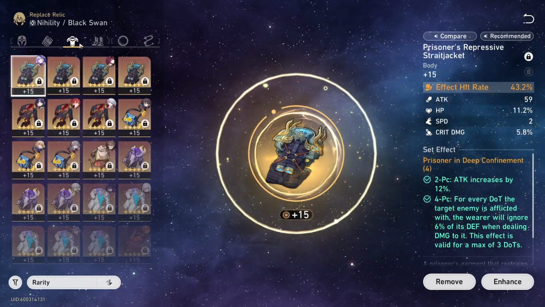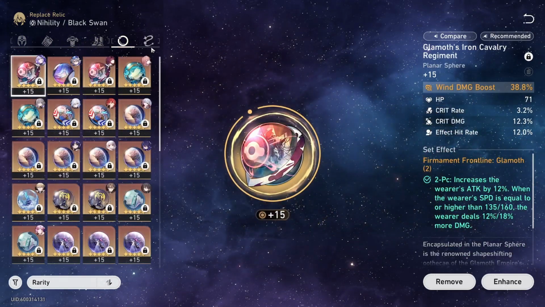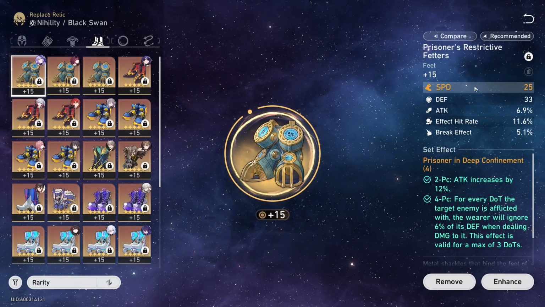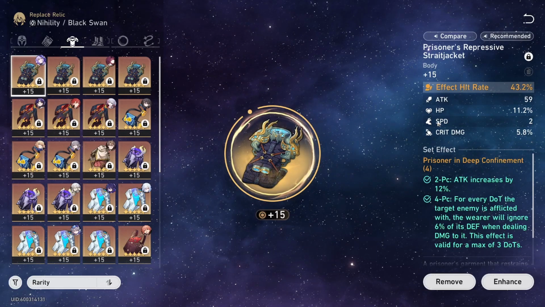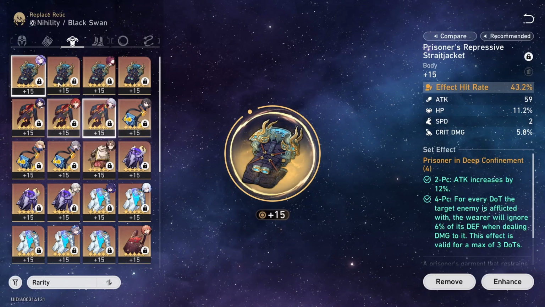Basically, TLDR, effect hit rate chest piece, speed boots, wind damage orb, attack percent rope. If you can't hit the speed threshold, attack percent boots, and if you already hit the effect hit rate threshold, then attack percent chest piece. And then substats, speed, effect hit rate, and break effect will be your best friend.